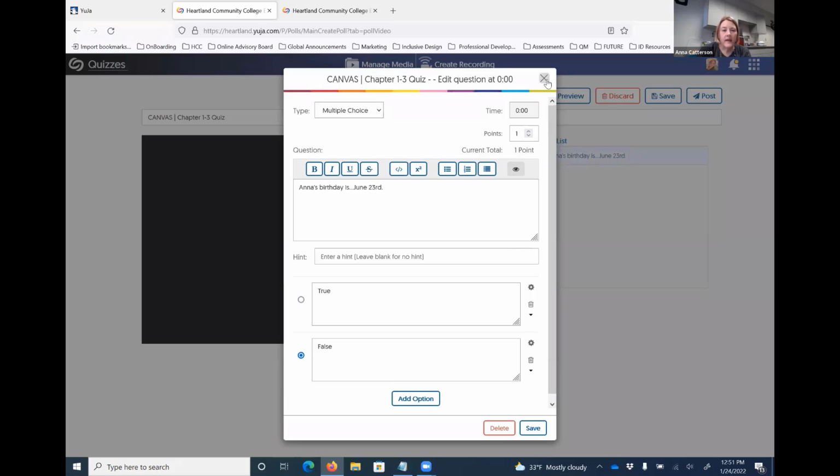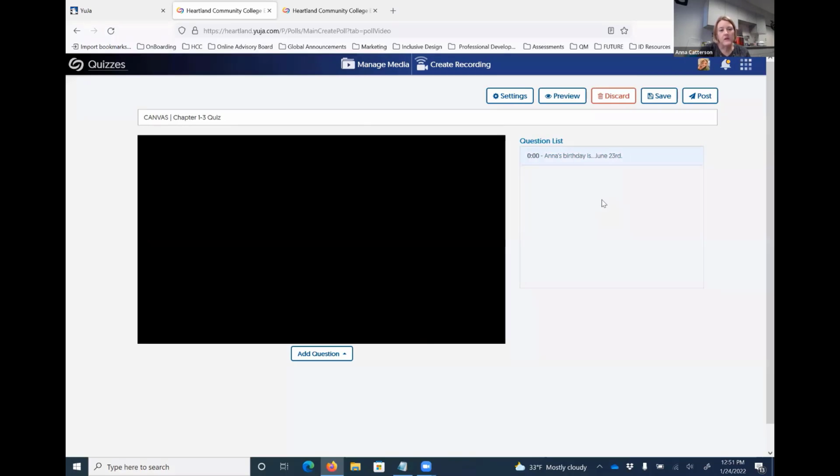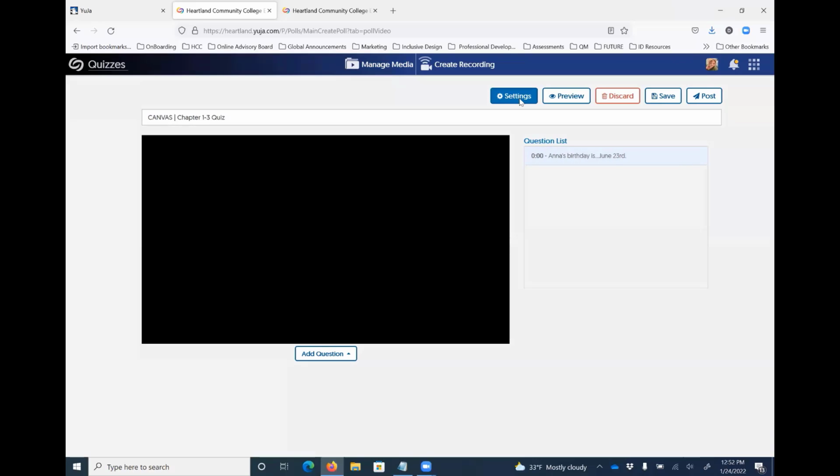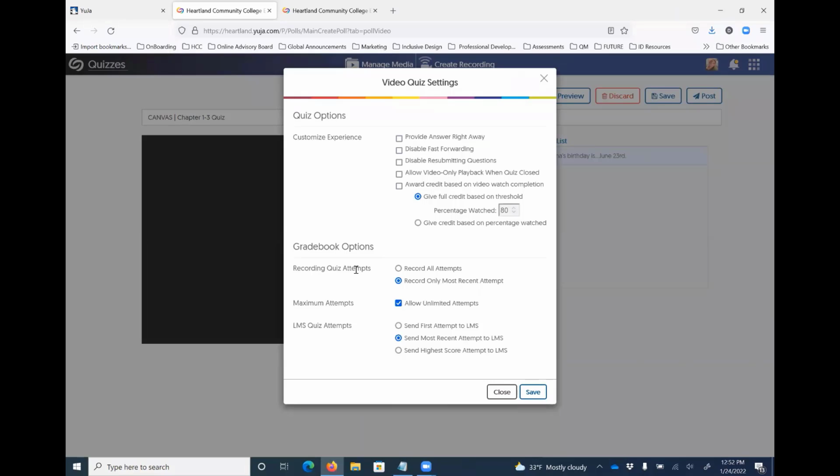And then in the Canvas, when it shoots it to Canvas, you can make it ungraded because you can still have those same settings on a quiz that you normally have. You can change them in Canvas as an ungraded quiz. You can change your points there too. Makes sense. So that would allow you the option to have it scored, but not necessarily part of the grade. Scored, but not graded. Correct.